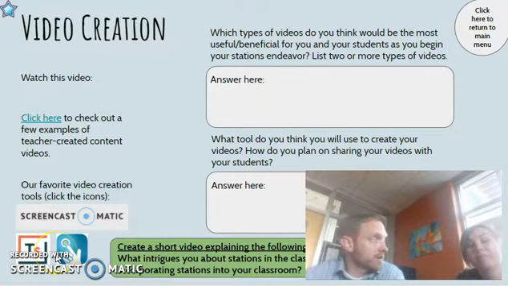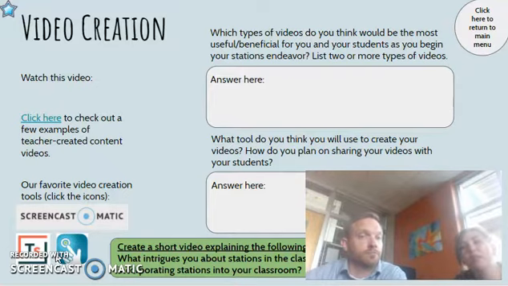And then Doceri. Yeah, Doceri was my best friend when I taught 6th grade math. That was how I recorded all of my videos for my flipped classroom. And just lots of great features, but you can create multiple writing spaces with different backgrounds. You can incorporate images and just all sorts of amazing features. And it's super easy to share with the students.